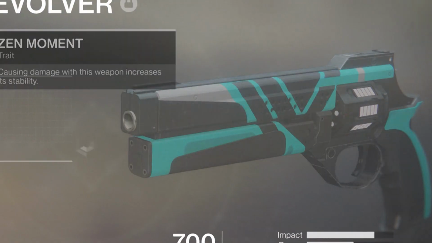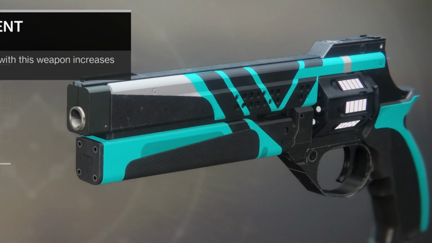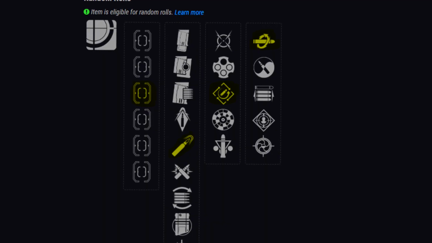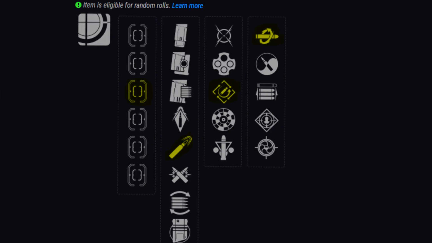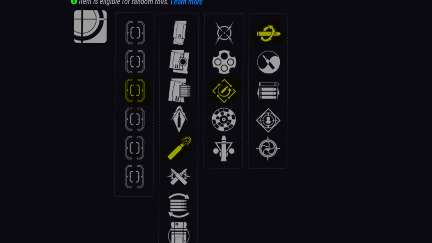Just letting you know. But the roll that I do want for the Service Revolver is Rapid Hits, High Caliber Rounds, Kill Clip, a Range Masterwork, and some good sights that increase range, you know? Now that would be godly.